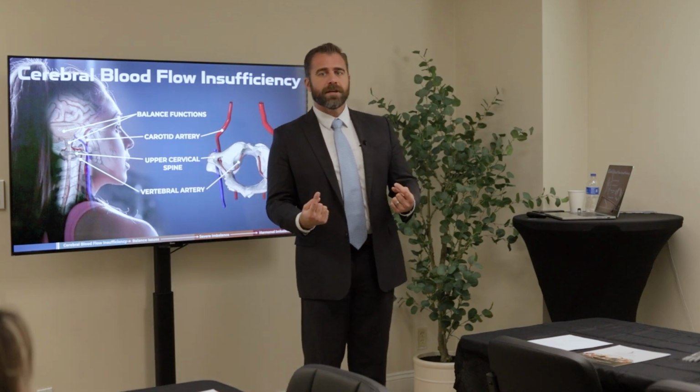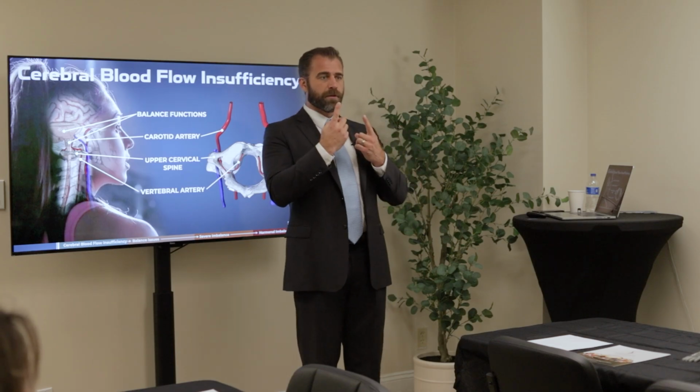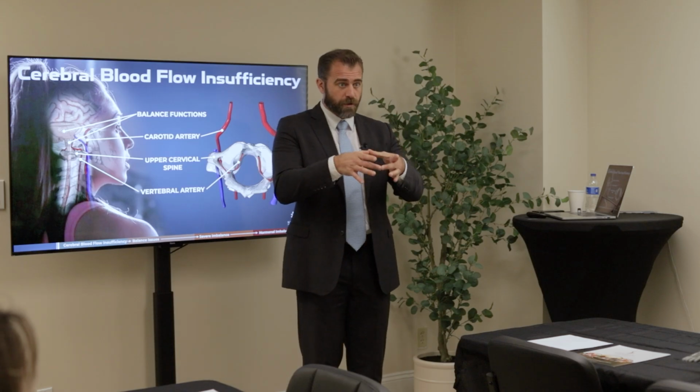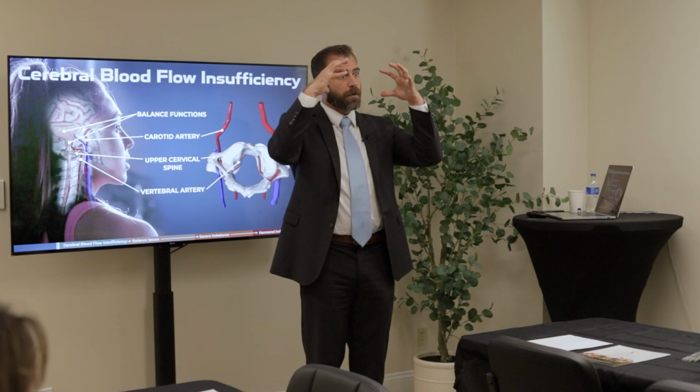So even if you don't get blood through 1 or even 2 of those blood vessels, you have some other points of delivery. And so it can still pressurize that whole circle. And then from the circle of Willis, it distributes it again to the rest of the cortex of the brain.